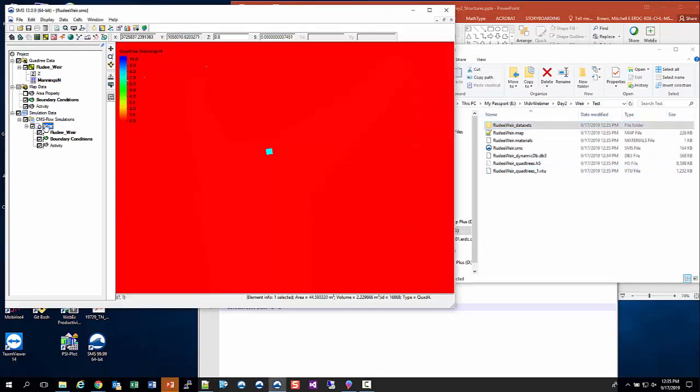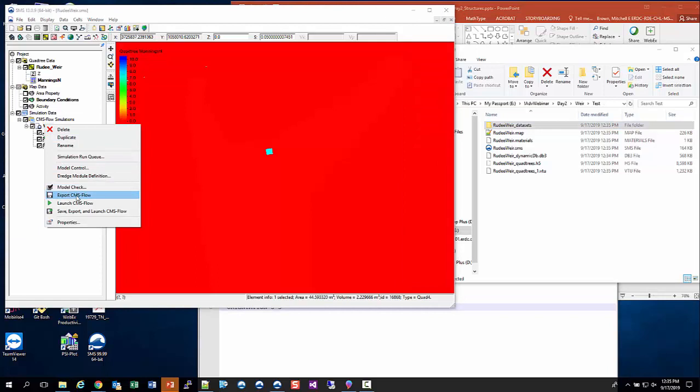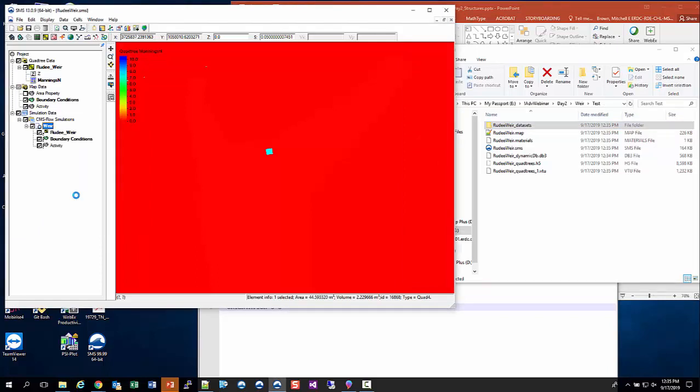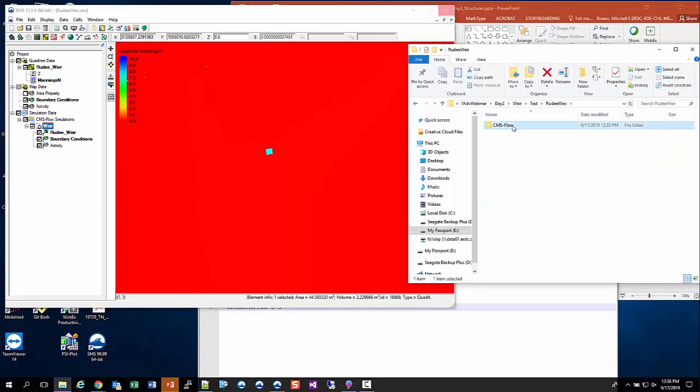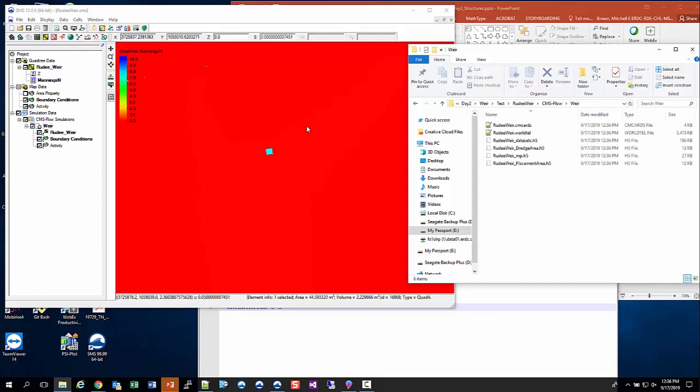And then once we do an export, it creates another set of folders for the simulation, and then it starts writing out the files that are needed for CMS. So it's still working here. All right, and now it's finished. And so this is the directory that we would add or move that advanced.cmcards file to.